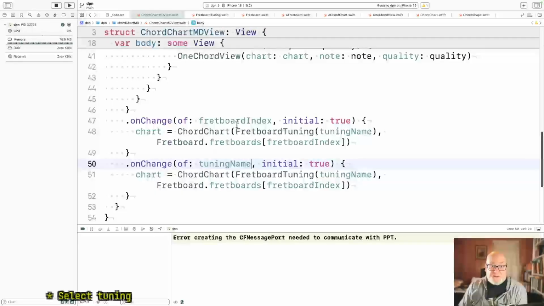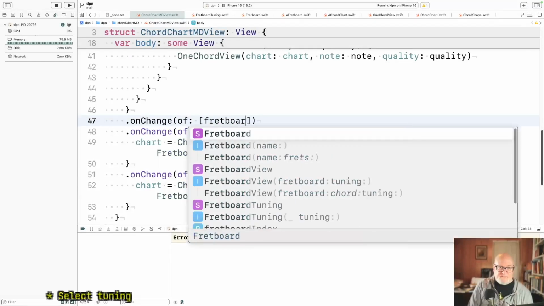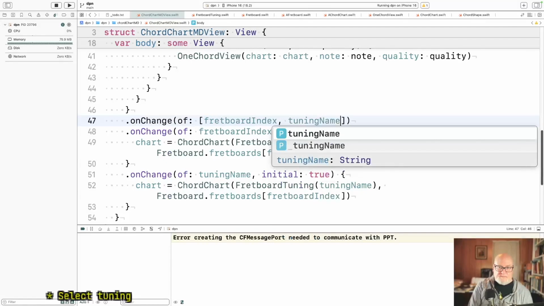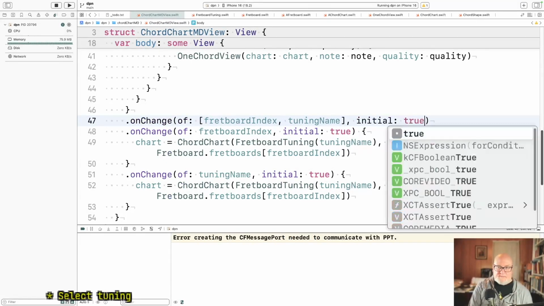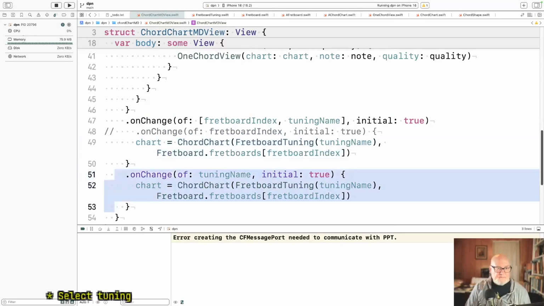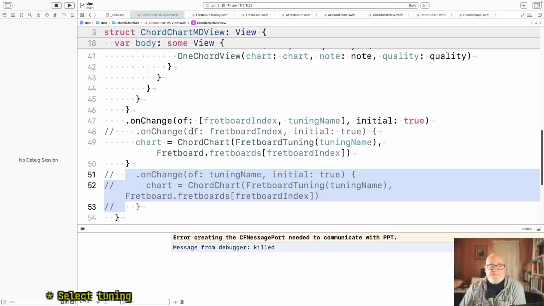There are other tunings. Okay, let's try this first. On change of... nope.